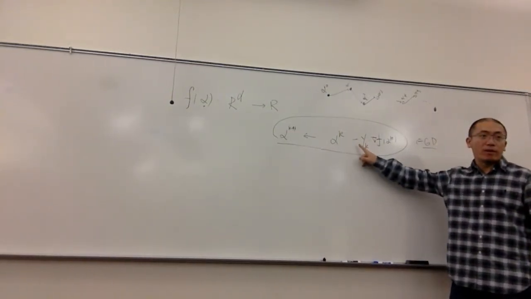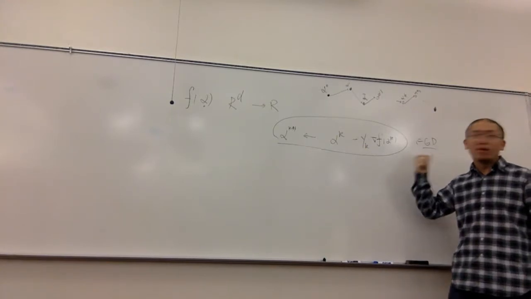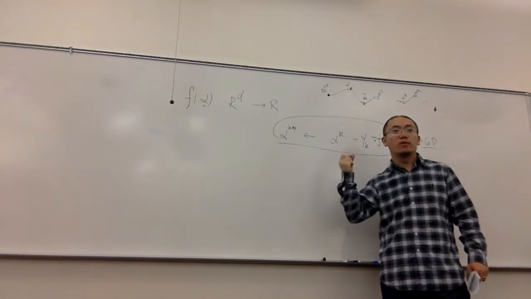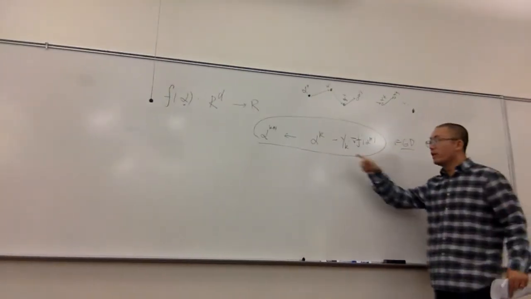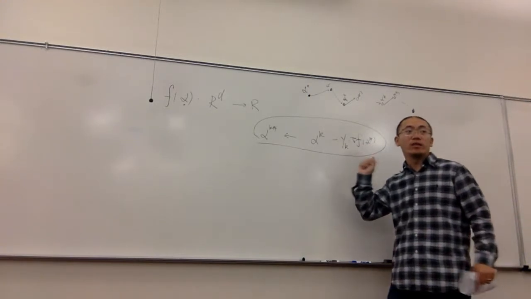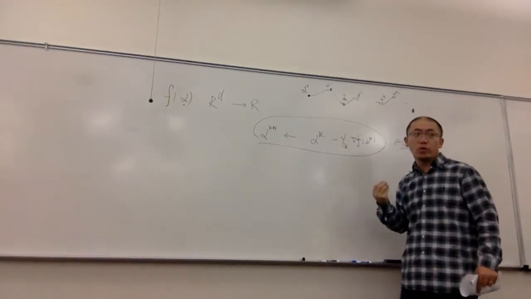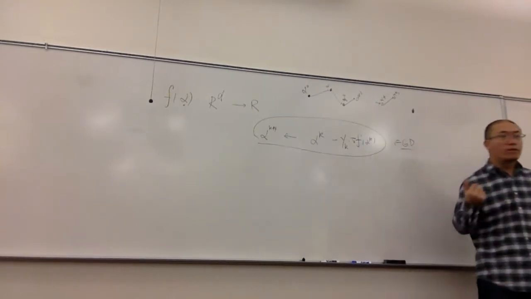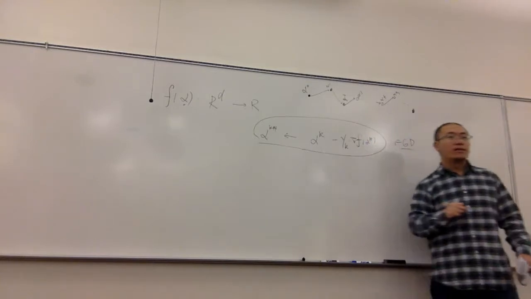That's one thing, right? The other thing we need to identify is how large a step size we need to move. So we have determined that we should move along the negative gradient direction. Right? But how large should we jump? Should we move? That relates to how to determine the step size gamma k.